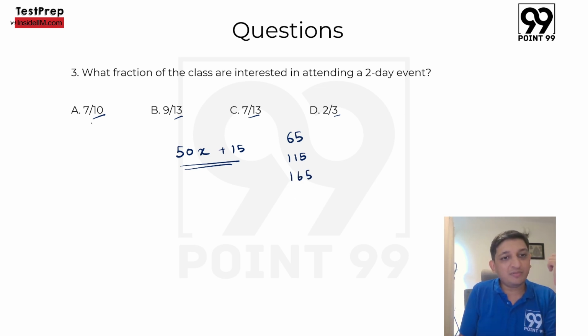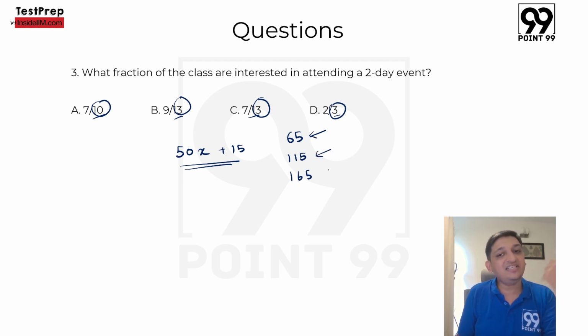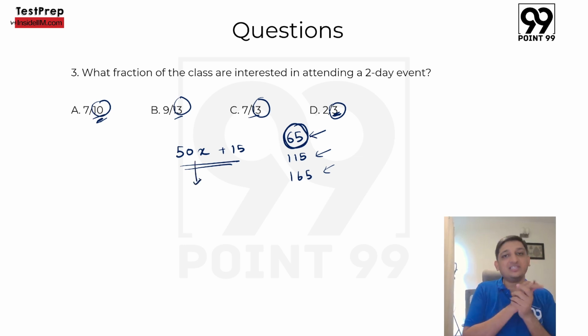तो यहाँ पे जो डिनोमिनेटर्स हैं ये 10, 13, 13 और 3 दिए हुए हैं. Now, if you look at these numbers, 65 will give a nice 13 in the denominator. It's 13 into 5. 115 will give a 23. 165 will give a 33. Right? So ये 3 और ये 10 जो है ना, वो शायद मेरे को डिनोमिनेटर में स्टैंड अलोन नहीं मिलेंगे. And that's what hints me towards this particular number 65, which could be the strength of the class, which hints me towards the fact that boys 50 हो सकते थे.